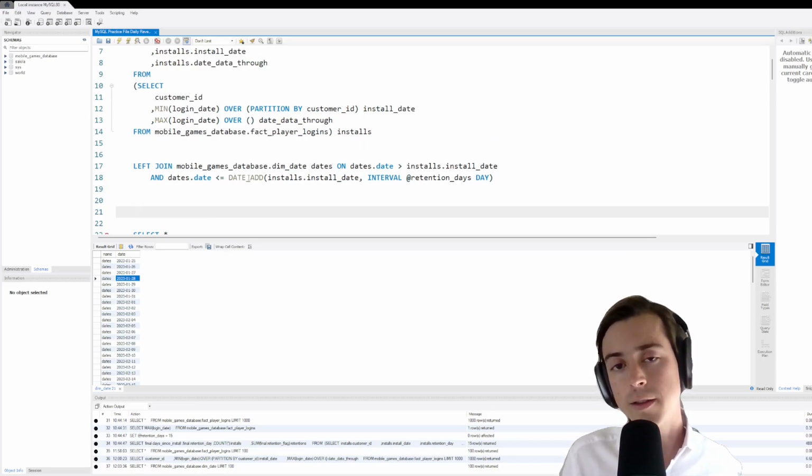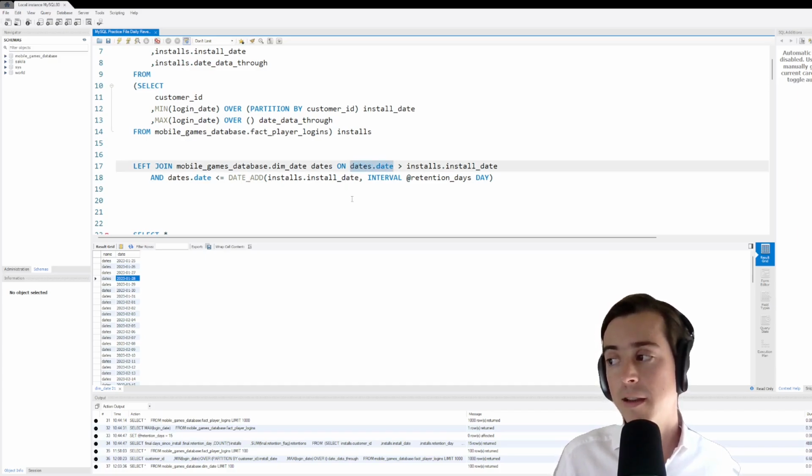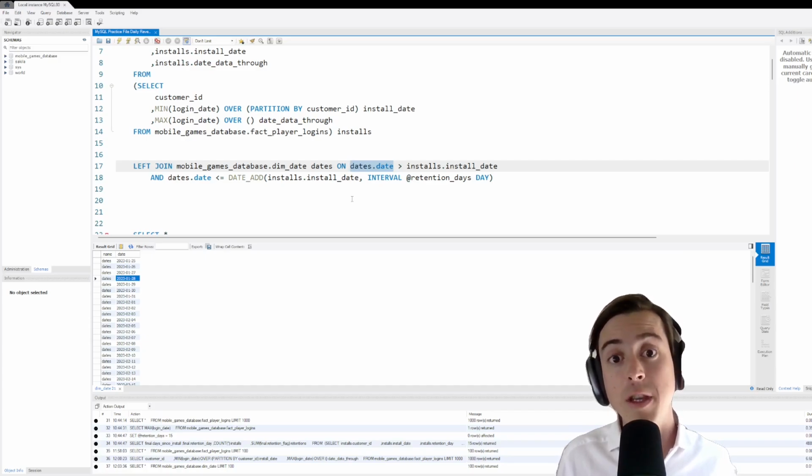So if we look at this again, at a minimum, the first retention value we want to calculate is day 1 retention, and that's the install date plus 1. Because of that, the date from the second table that we're bringing across has to be greater than the install date. It cannot be greater than or equal to the install date, because then we would be calculating retention on the install date, and since they installed and logged in on that date, the ratio would be 100% and it wouldn't be useful to the business. So we're going to start with day 1 retention.